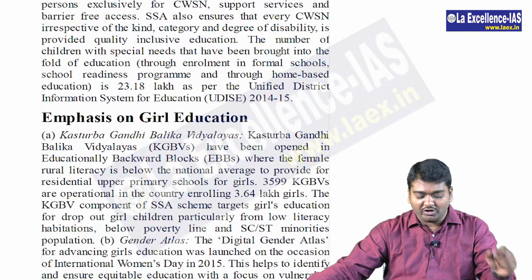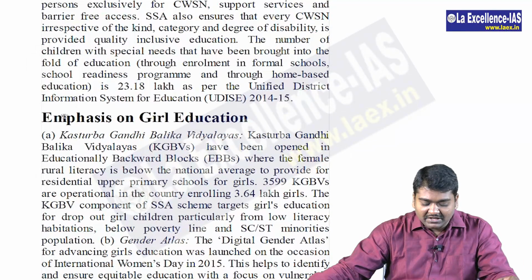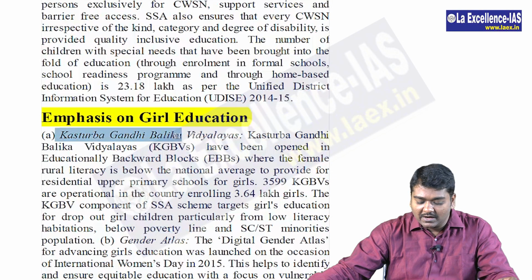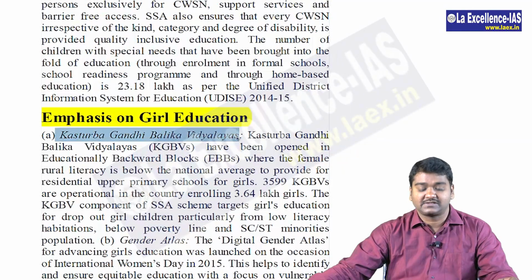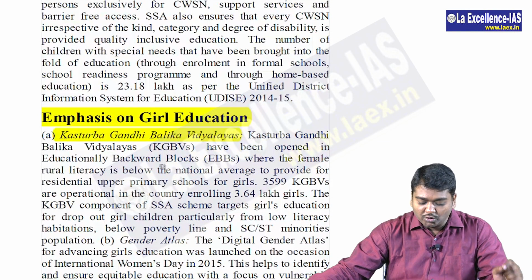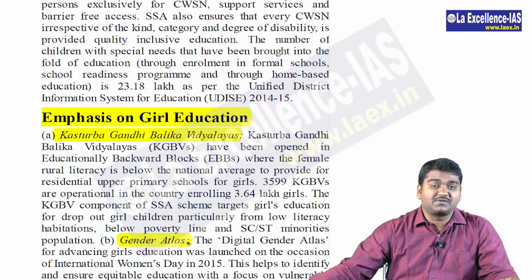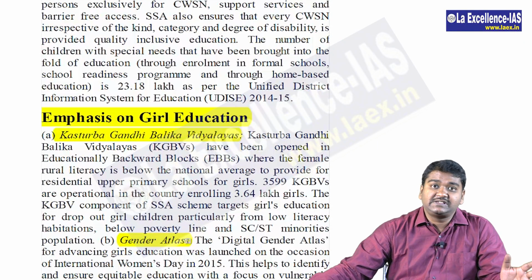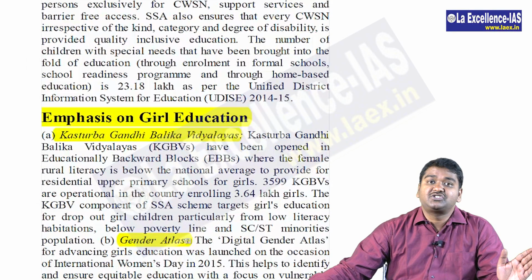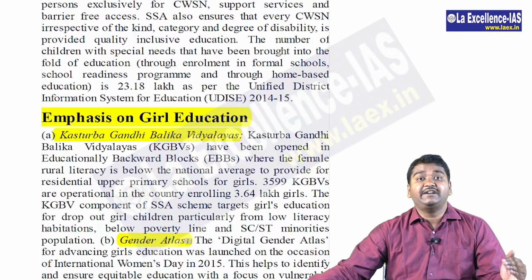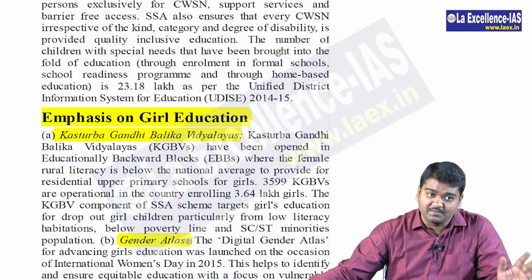Then in page 244, there is something associated with emphasis on girl education, especially the Kasturba Gandhi Balika Vidyalayas. Very, very important. Go through this, where they are focusing on gender at large, with Swachh Bharat toilets being constructed. Then usually we see that the number of girl children going to school will also increase. Attendance of these children will also increase.